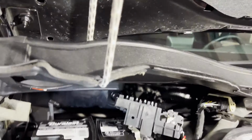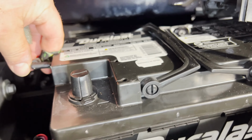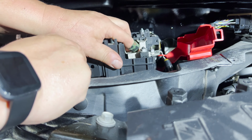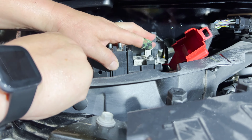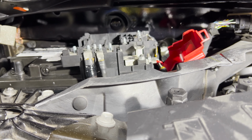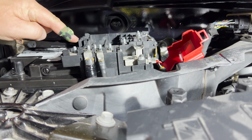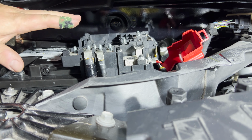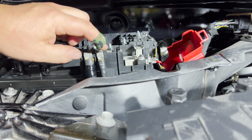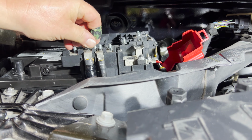Okay, so now I can kind of work with one hand. So this goes in the side here. Put that vent back in there. Basically, I'm just lining this terminal up. I always put my positive on first, just to make sure that I'm not steering anybody in the wrong direction. You've got an empty post and an empty post, at least on this ST. You want your fat terminal going to the left. You want your skinnier one going to the right. Those are both 10 millimeters.